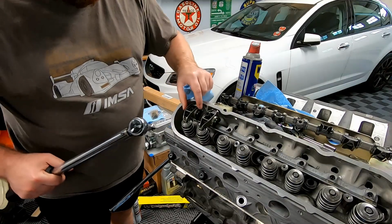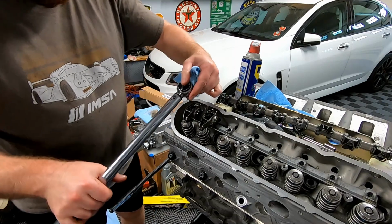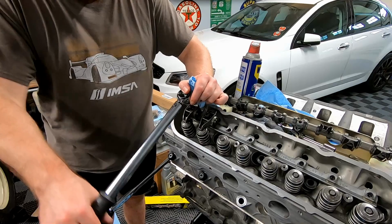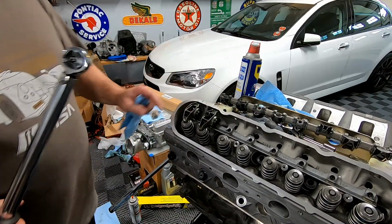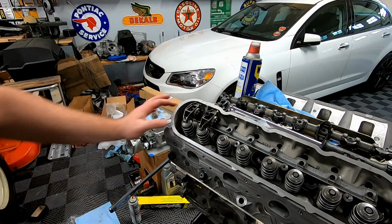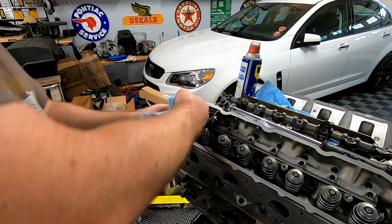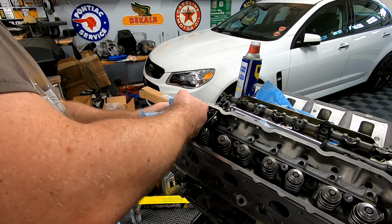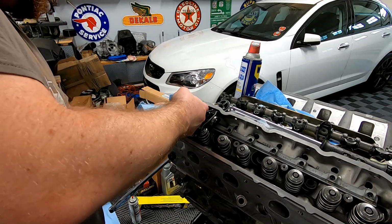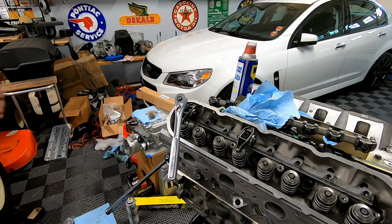All right guys, you'll notice I switched back to the factory rockers. That's just because that linked set is going to be a total pain in the butt to have to measure every single push rod in this motor. So torque the rocker arm to 22 foot-pounds, and like I was saying, basically I'm just going to spin this until this push rod stops rocking back and forth.